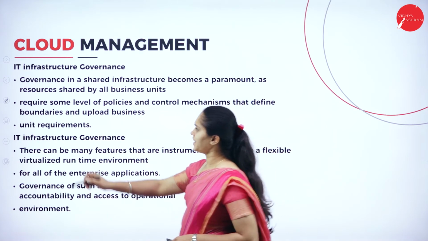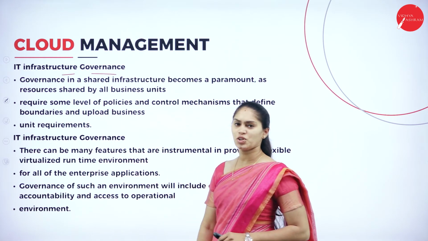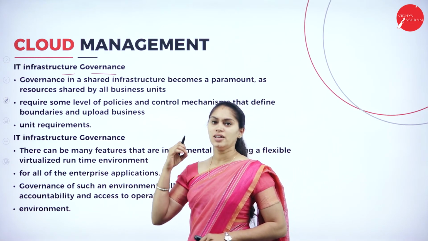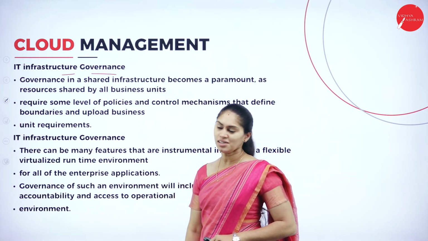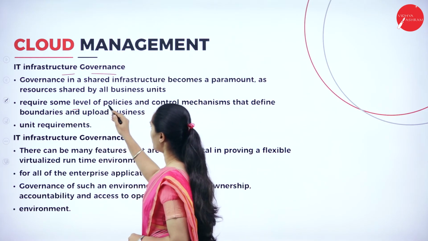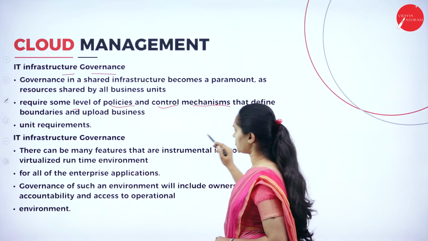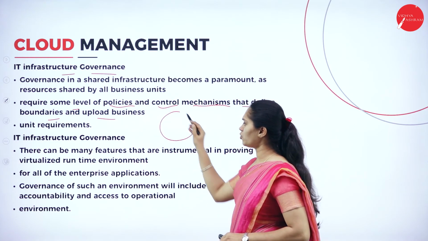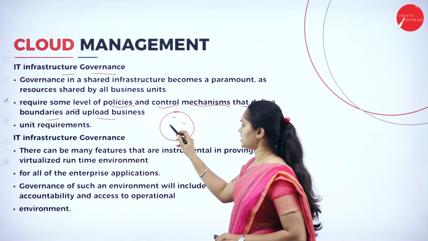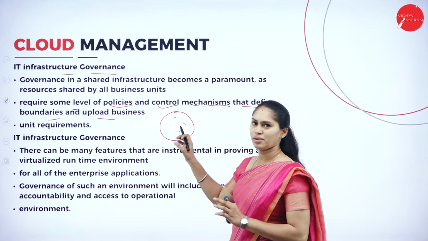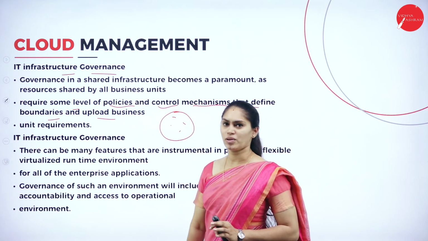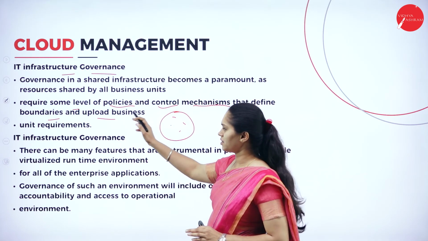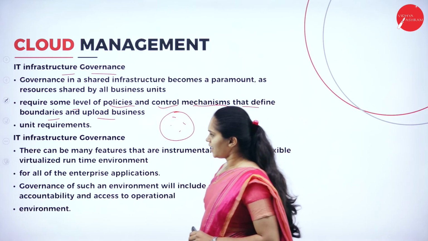Now we'll see IT infrastructure governance. As I told, governance is related to what? There must be some fairness, and there must be some rules and regulations in order to get the services. It requires some level of policies and control mechanisms that define the boundaries and uphold businesses. If I get to know the boundaries, things will be very smooth. If you know what can be done and what cannot be done in the cloud, then business activities will improve.